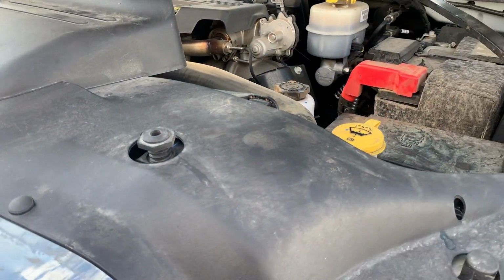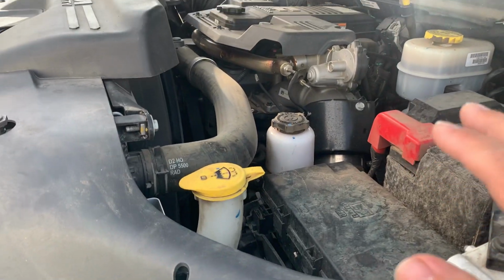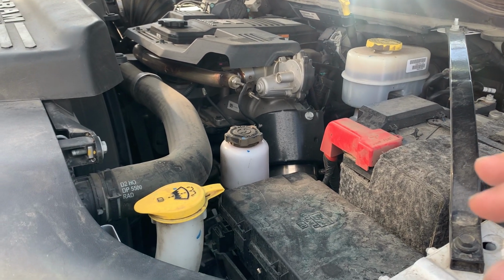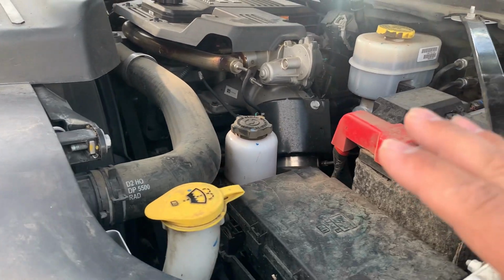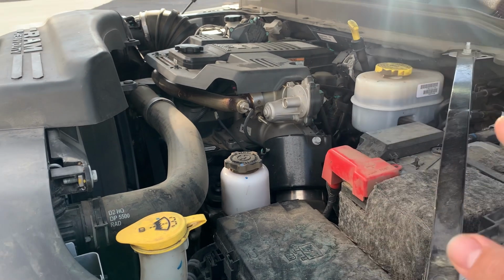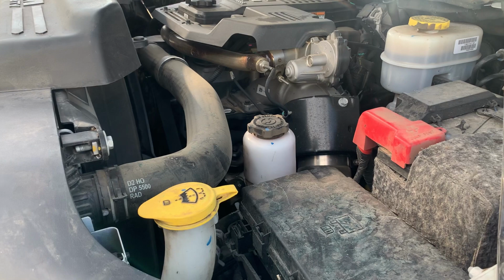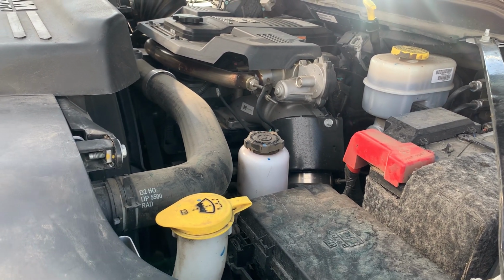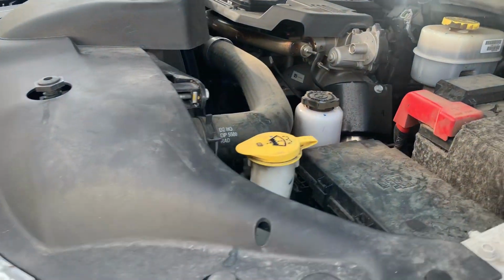What that means is that the problem they're having with these pumps is they have such low tolerances for fuel that if you get crappy fuel, the pump can seize up and break apart and send shrapnel through your whole fuel system into your fuel injectors. And fuel injectors are not cheap. I'm actually making this video because I just saw a guy on one of the forums. He had an issue and he got a $28,000 bill, well, not invoice, my bad, estimate.